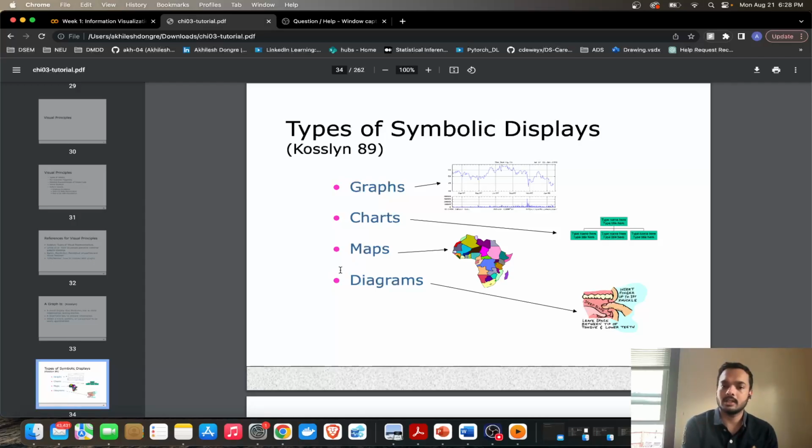Then there are diagrams as well. Sometimes diagrams are really necessary. As you can see in the example, you go to a dentist, you need to understand what is going on, right? But that is where the choice has been already made. Somebody chose to show you how that structure of teeth looks in an animated picture, but they could have gone for an X-ray, which is understandable by a doctor, but not for a regular person. So that is where the choice that we make is really crucial.